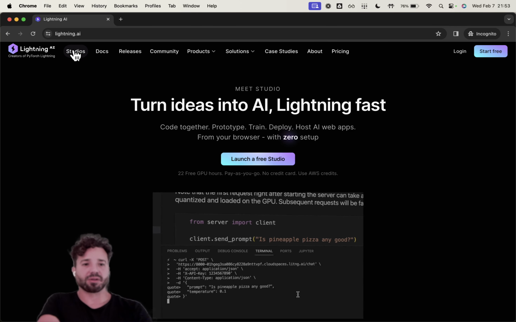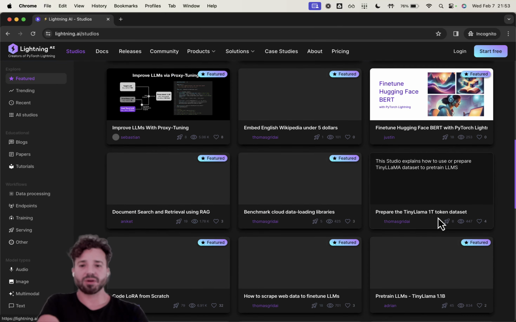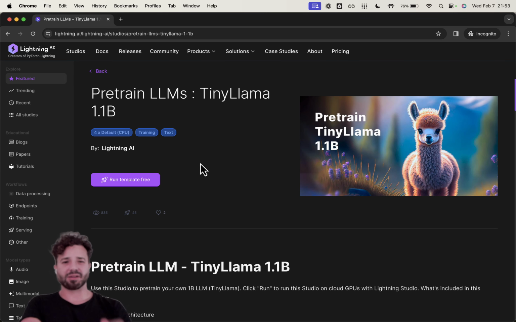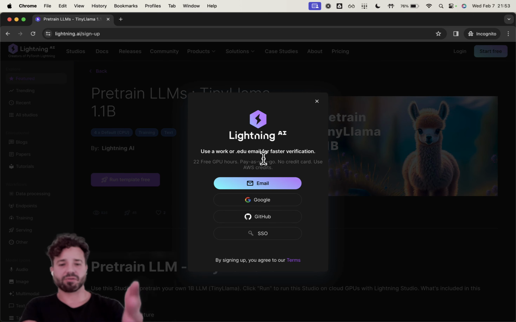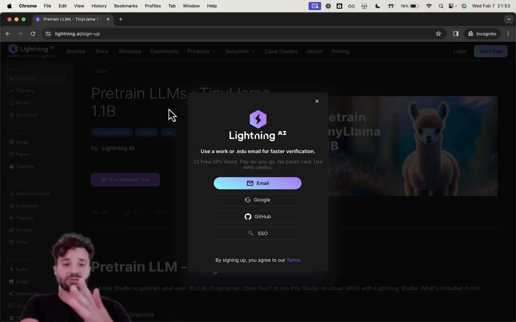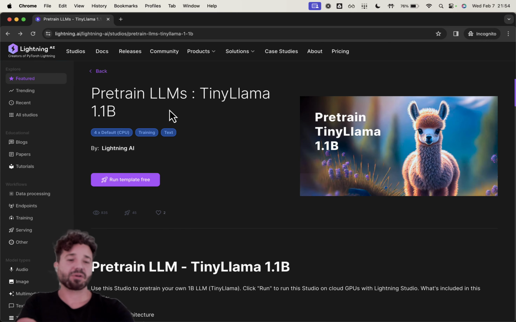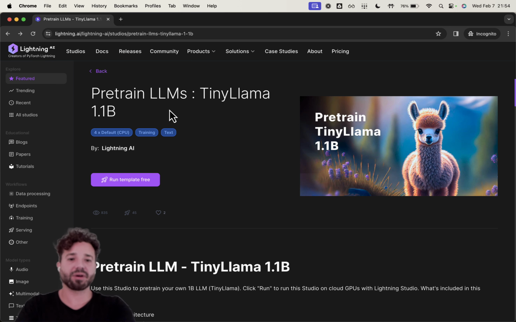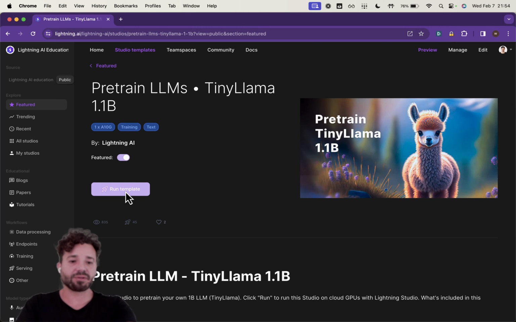So we're going to start from a template that we published. You can come here to Lightning Studios, and then we'll find this pre-trained LLM template. This is Tiny Llama 1B. Again, I'm going to show you how to scale this 1B to 10 billion parameters and so on. To get started, all you have to do is click here. You create an account if you don't have one, and then this will start up on an A10G for you. You don't need to pay for that because we have free credits, and you get about 22 hours per month. And then, yes, if you want to scale beyond that, you will have to buy more credits as you go. So I'm going to go ahead and run this template.